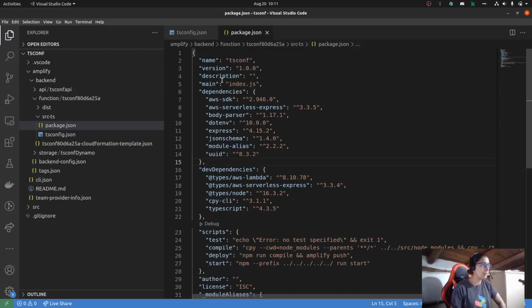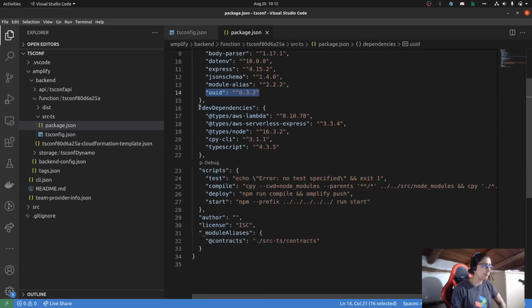What we have are basically the AWS dependencies that we need. We have dotenv for environment variables, JSON schema to let us control the schema that we're sending to Dynamo, Express UUID to create the IDs for the products that we're going to be using as the example, and all the types that we need.